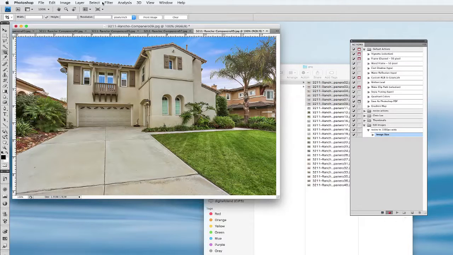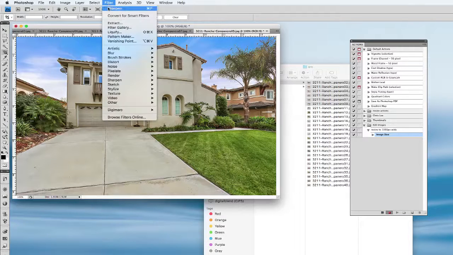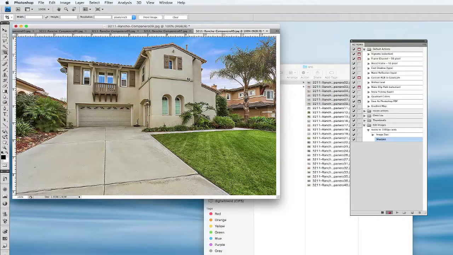Oh, before I forget, one thing is that we're going to sharpen the image a little bit. You don't have to do this, but this is what I do. Just don't overdo it, just one time. What I found is that when you save the image for the internet, you compress it.